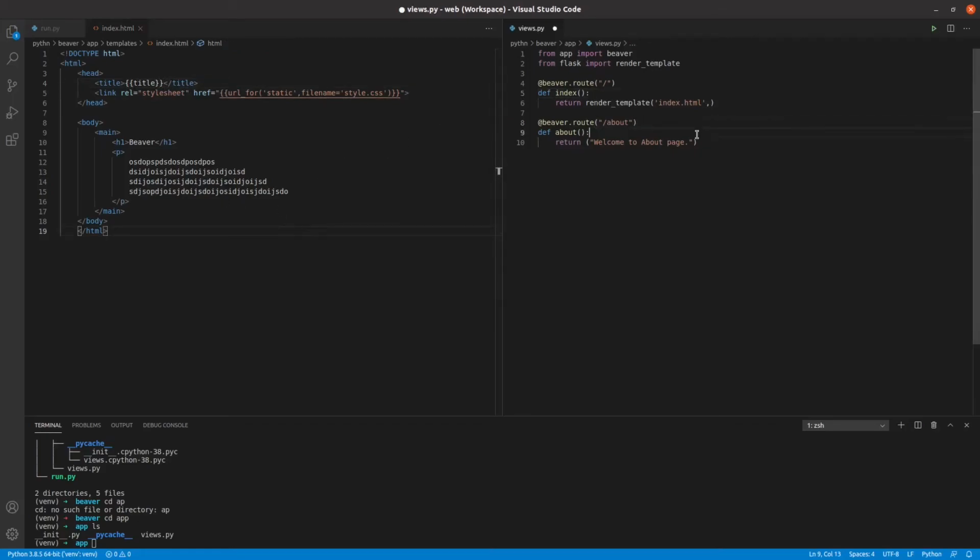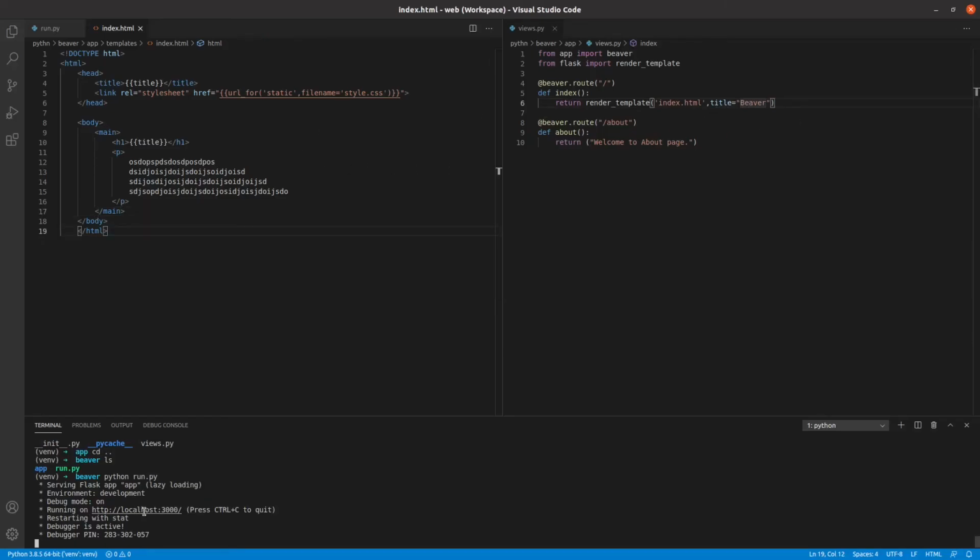Okay. So inside the render template, we'll say title equals beaver. And in the template, this title will be replaced with the string beaver. Let's go ahead and do the same thing for the header name, and replace that with the title. So now we should be able to see the title of the page as beaver, and also the heading as beaver.